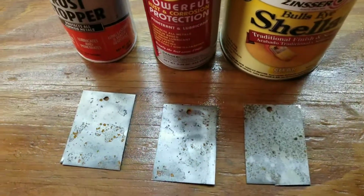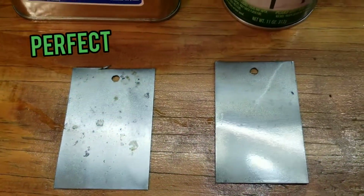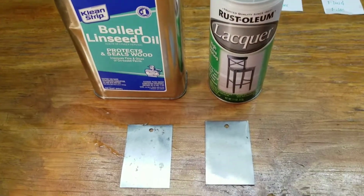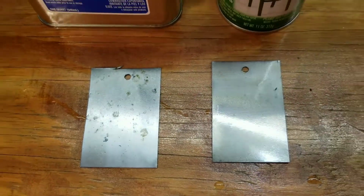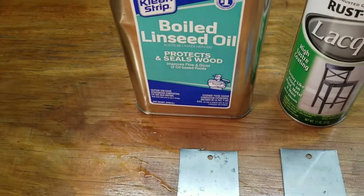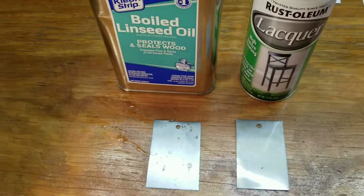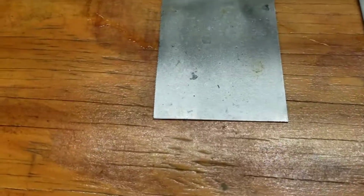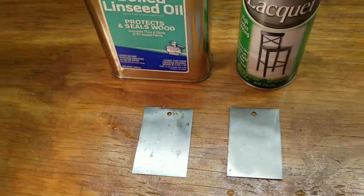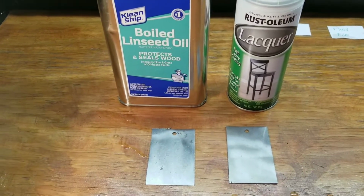And the last category, the almost perfect one, which is lacquer, and that's really not a surprise because it's basically paint. I know you can't paint everything, but it worked really well. And surprisingly, the linseed oil, I guess, wins, because you can't really count the lacquer. There's basically no rust on it. There's a couple little spots about to form. I may make a second video if this one turns out well, but that's all I got.